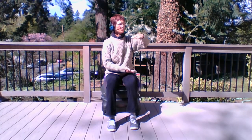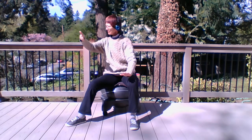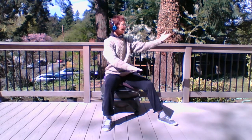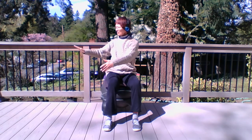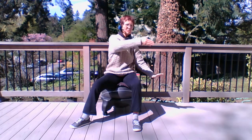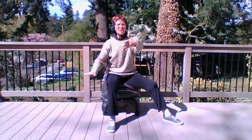We come together, and here is wave hands like clouds. The movement we do 3 times — one time to the left, the arms move up and down, one time to the right, we sweep across. Second wave hands like clouds to the left, and to the right. Last time, wave hands like clouds to the left, and when we move to the right, we keep right hand on top.